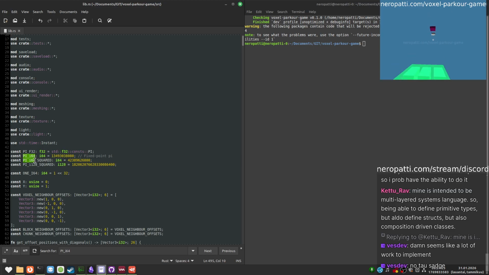The reason I have these squared in here is that I get more precision. If I take the fixed point pi and multiply it as fixed point, it's less accurate than if I take the floats, multiply the floats, and then convert it to fixed point. I'm thinking the same might happen for pi times 2, so I might as well do that.